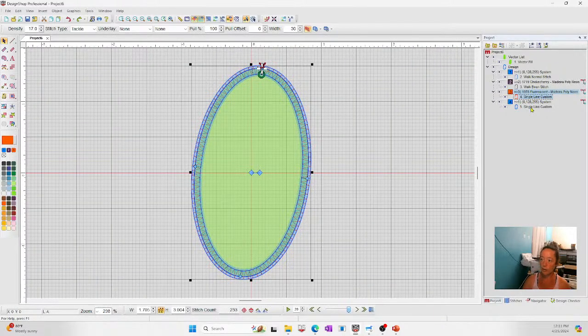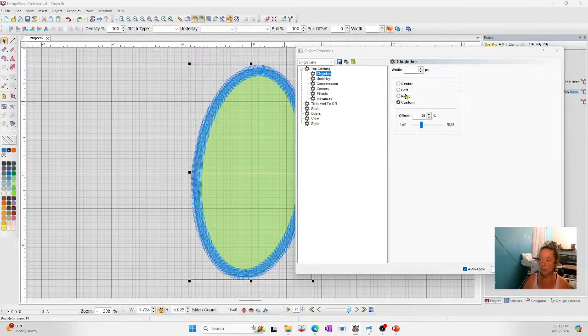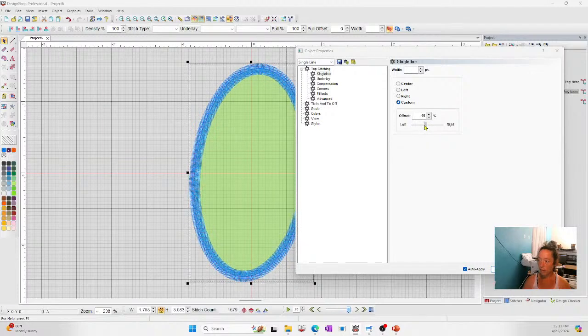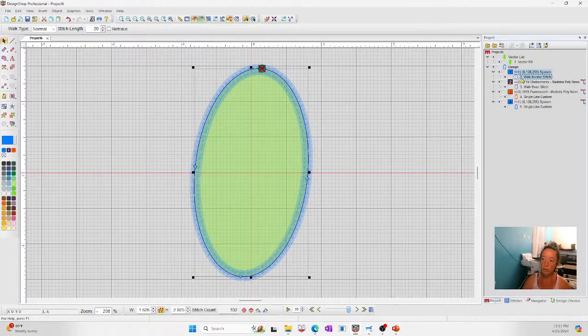If I'm cutting in the hoop, I tend to set this single line to being 60-40, 40% off the fabric, 60% on. I cut really close to the line, so that works well for me. And that allows more stitching on the fabric than off. So again, that works. Those are my personal preferences when dealing with appliques to kind of avoid that phenomenon you're talking about.